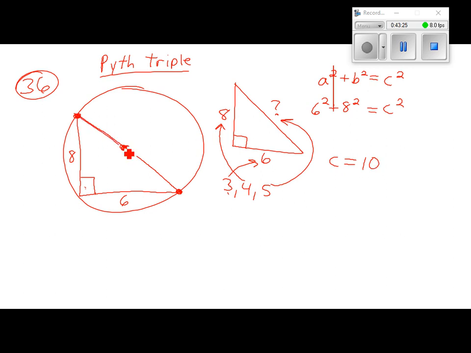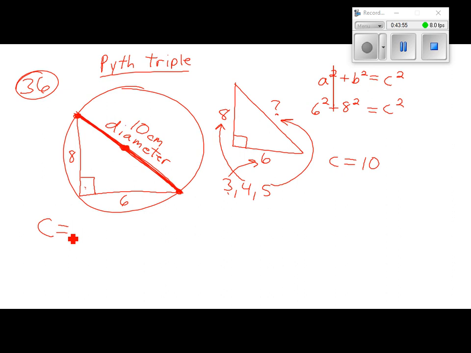Now C to the circle is the what? The diameter. That's the diameter, isn't it? How long is that diameter? 10. Did they give us any units? Centimeters. So the diameter is 10 centimeters. I guess I should have read the directions. What did they ask us to find on this one? The exact circumference.